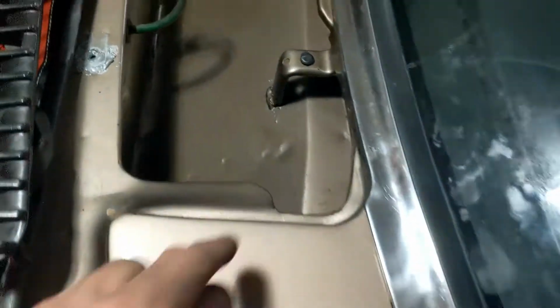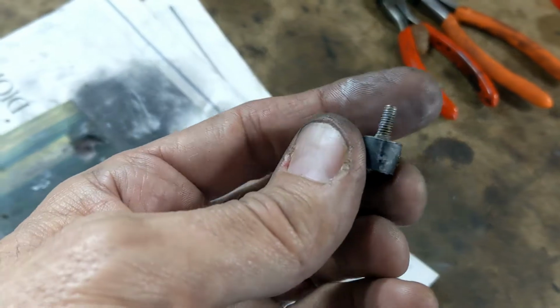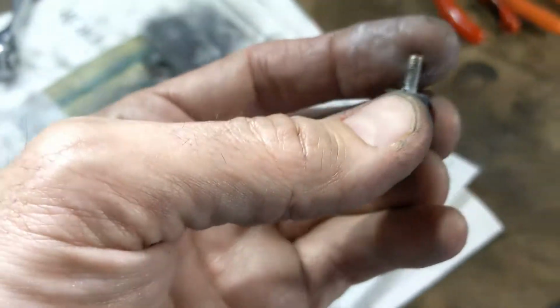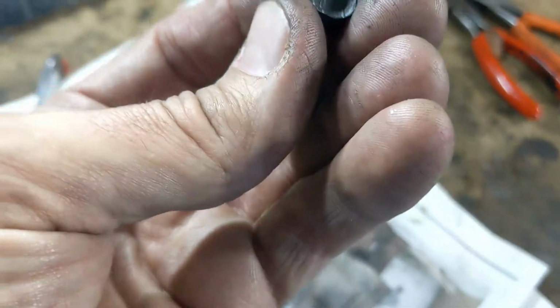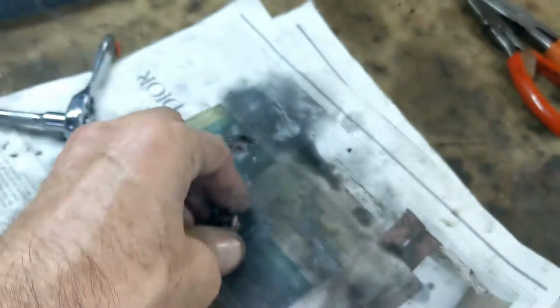The problem is, what I did, I snapped off the little screw. Let me show you. That little screw isn't metal all the way through, it's rubber, it's 35-year-old rubber, and now it's broken off. And that little metal screw holds the grill on, so I don't know what I'm going to do yet. I'm packing it in, I'm going to do it tomorrow.